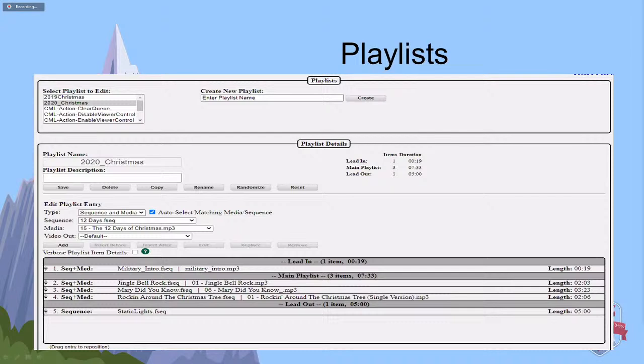I'm going to be going into detail on playlists in the scheduler in the next class that starts at 1 o'clock. So if you're wanting to get some more information on that, then come to class.